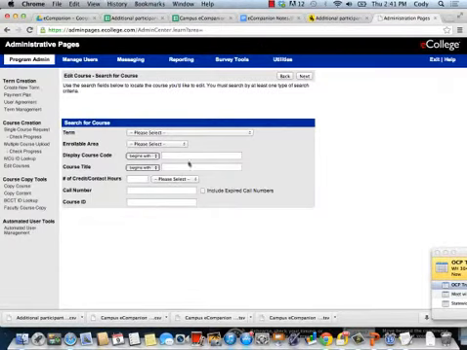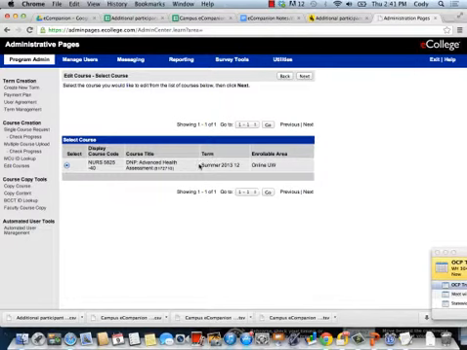And we can search by call number. So this is going to be 2013-30, and we hit Next. And here it is. This is in the summer 2013-12 term. So now we can go back and enroll her in this course, in the summer 2013-12 term.